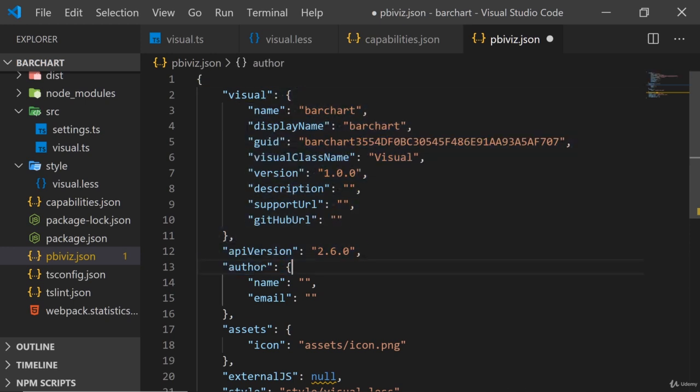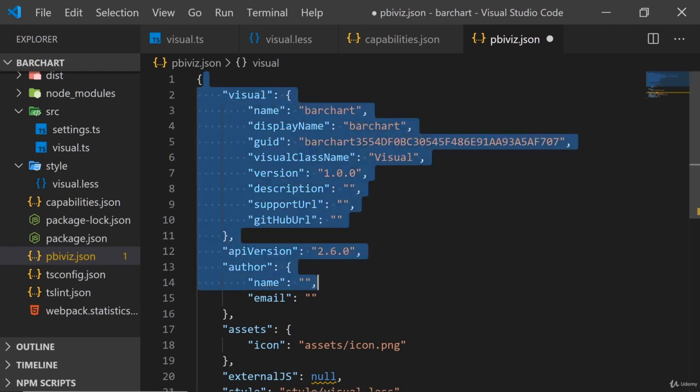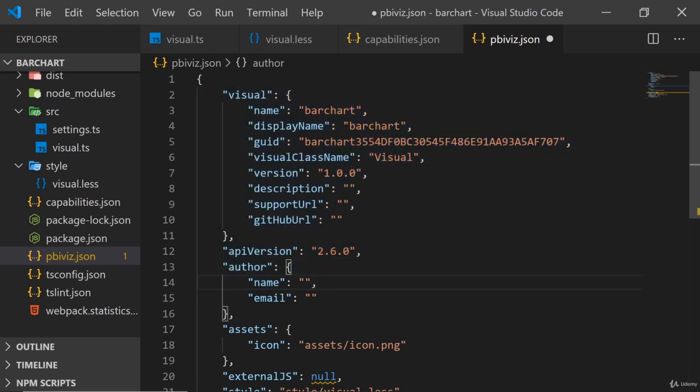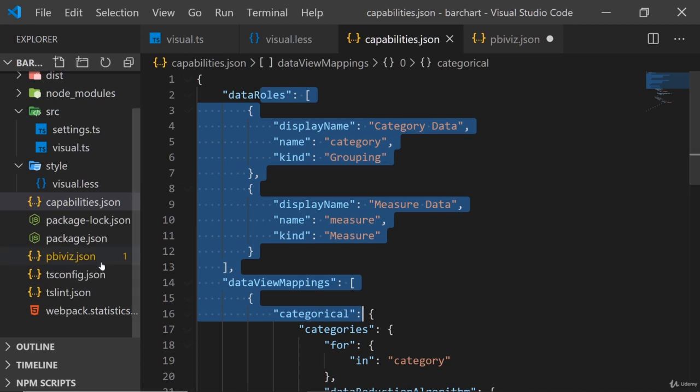Of course not like this, but the information we store in there, like the description or the display name of our visual, that's all information that shows up in different places. For example, in Power BI service, or if we package and share our visual in things like the AppSource market. So the configuration here is basically meant for humans. Generally, the configuration here is meant for Power BI service.